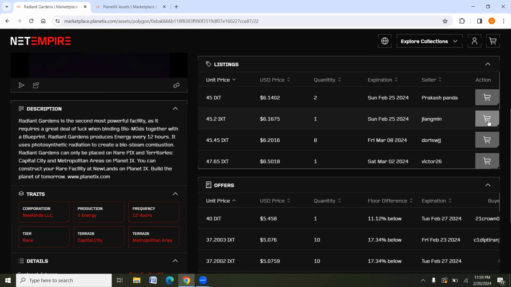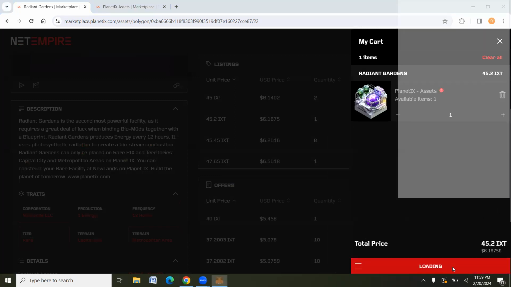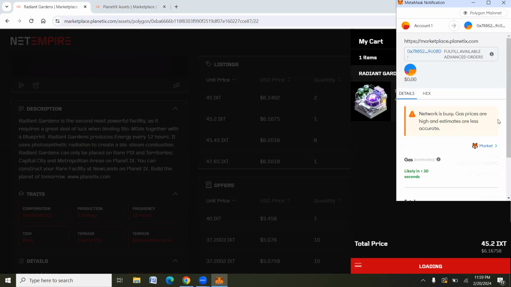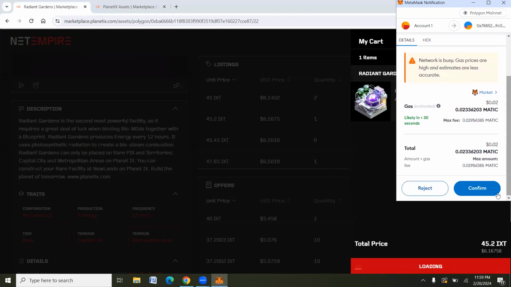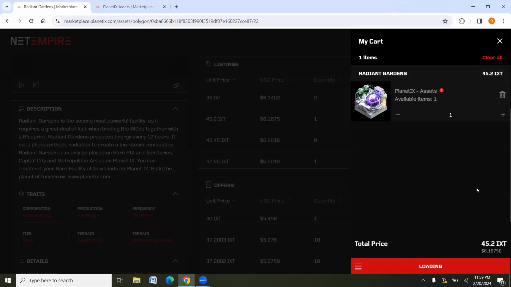I get to this one, huh? Yes, that's how you do it. Then you open it on top. Then it will complete purchase. It's just like buying things online. It's the same process. It's 10 hours.